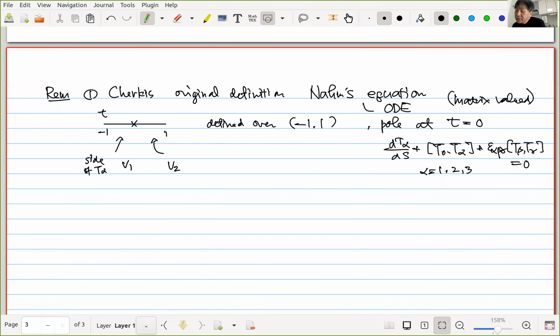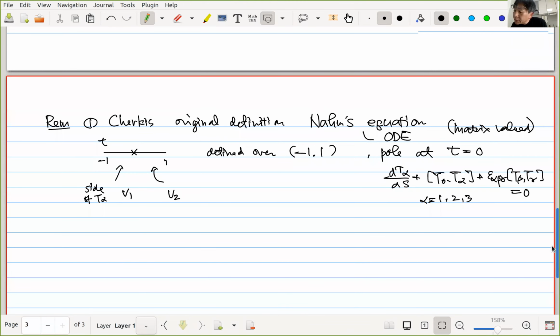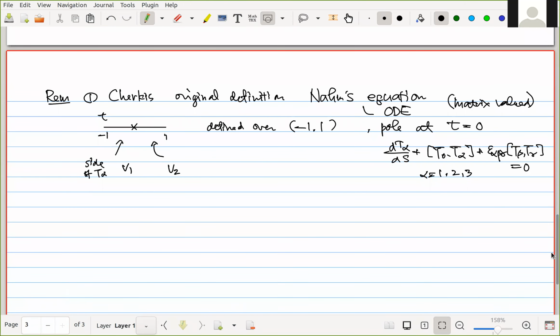Anyway, this bow variety is something that appears in mathematical physics. Why is it called bow variety? Bow varieties, it is due to Cherkis, so I'm not responsible. This is a cousin of quivers. Bow. You know what a bow is? Yeah, I know what a bow is. Yeah, I do not see it.